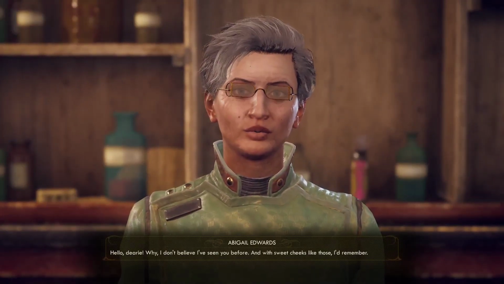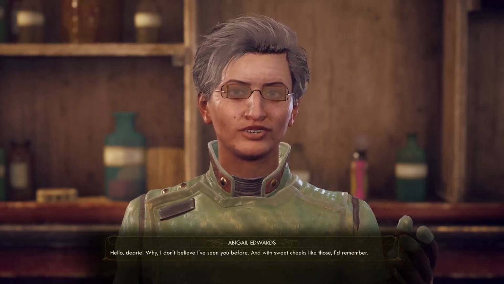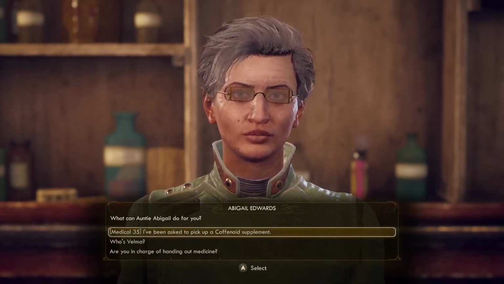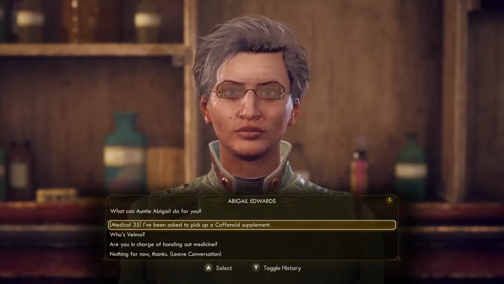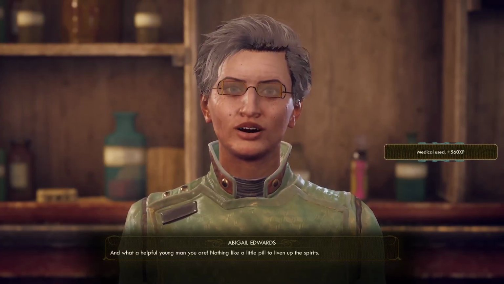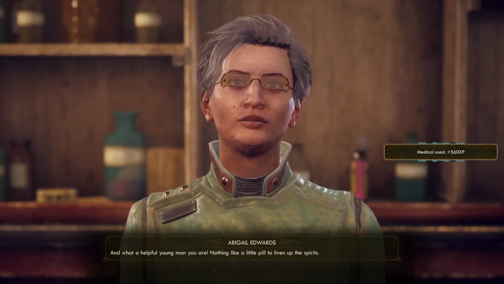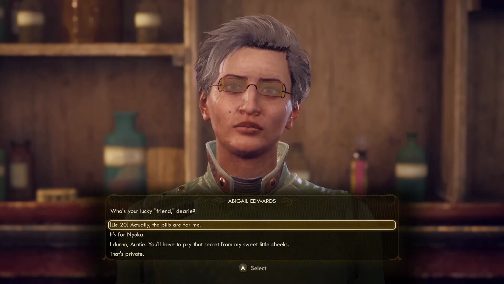Hello, dearie. Why, I don't believe I've seen you before. And with sweet cheeks like those, I'd remember. What can Auntie Abigail do for you? She is a frisky beggar. Oh, caffeine supplement. Yes, give me one of them. And what a helpful young man you are. Nothing like a little pill to liven up the spirits. Who's your lucky friend, dearie?